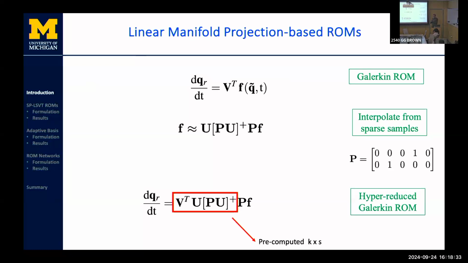But if you argue with me that still does not solve the closure problem, it's still a lot of information that's missing, that's coming in the second part of the talk. Okay, but this is the idea now. So you do some offline work and you compute this matrix. So you have a K by S matrix, and then you just evaluate F at a few locations, at S locations, instead of evaluating F at all N locations, which was the reason for your full cost.